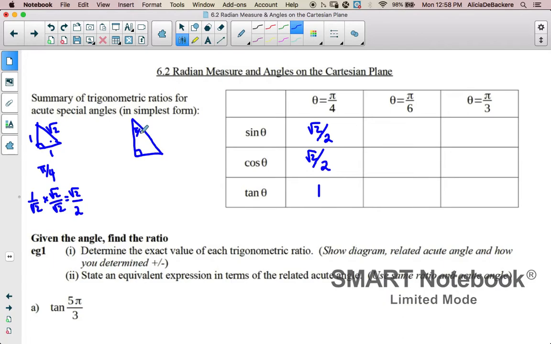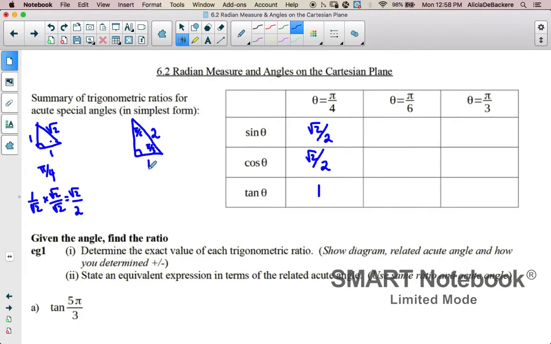Let's see if I can squeeze it in here. And pi by 3 is the bigger angle. So pi by 6 is the smallest angle in the triangle. You might remember too that 90 degrees in the corner here, the right angle, is pi by 2. It's the biggest angle in the triangle. It helps me remember that the hypotenuse 2 is the biggest side. It's across from the biggest angle. So that's 2. Across from pi by 6 is 1.